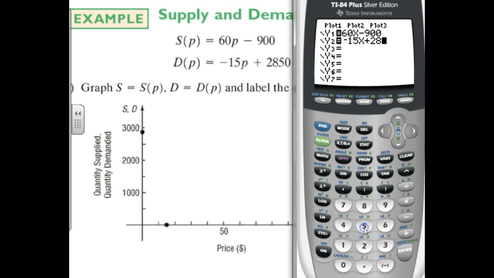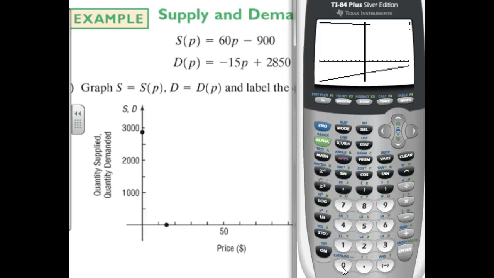So I wanted to show you how to set that. I always hit zoom 6 the first time I graph, but I'm not going to be surprised if I don't see anything because I got a y-intercept of negative 900 and another y-intercept of 2000. So I'm going to hit zoom 0. Sometimes zoom 0 will find the function, sometimes it won't. I might have to play around a little bit more. It looks like I got to see further to the right. At least I found the functions.